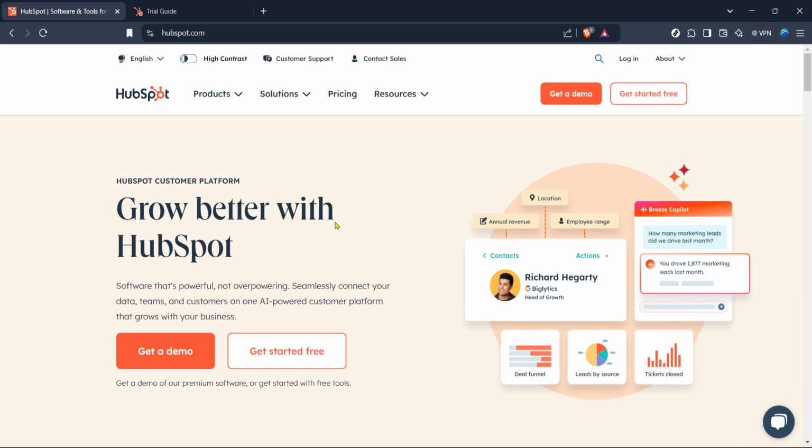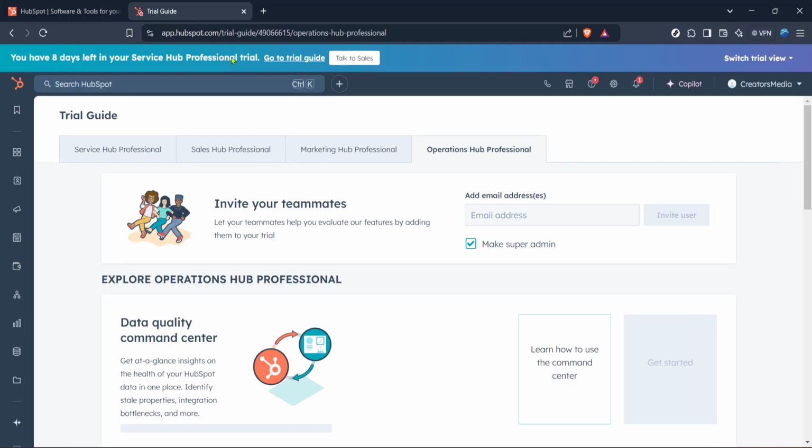First, you'll want to open your web browser and navigate to HubSpot's homepage. This is the starting point for accessing all of HubSpot's powerful tools. Once you're there, the next thing you'll need to do is log into your account. You'll find the login option prominently displayed on the top right corner of the page. Once clicked, you'll be prompted to enter your credentials. If you're new to HubSpot, don't hesitate to create an account. It's straightforward and offers a lot of benefits.